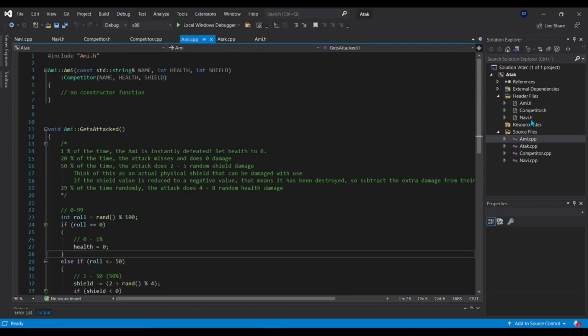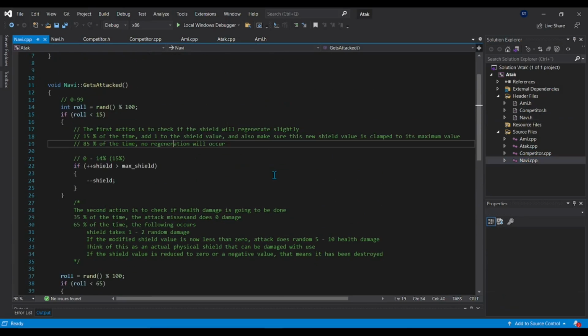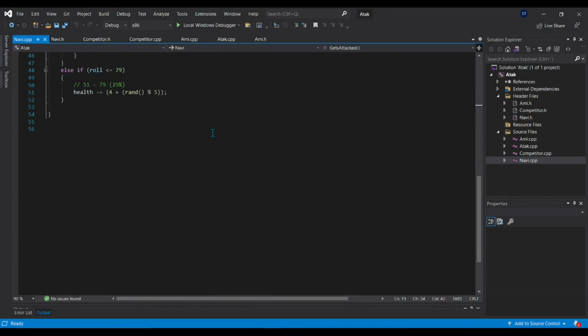So let's go to the Navy. The Navy is pretty much the same, but in this case I don't have any parameter for the constructor. And of course, it's also inherited from the competitor, and I have this public declaration so that I can access it. Then I'm also overriding it with an extra class variable, which is not there in the army. So I can quickly also show the navy.cpp. This is the implementation here. It's different, and this is real polymorphism in action. I pass the parameters here and also the marks sheet at the same time, and of course it's inherited. And I think that is pretty much it.